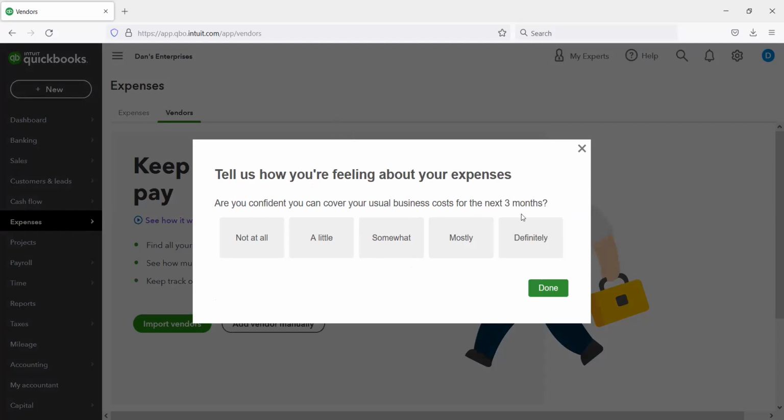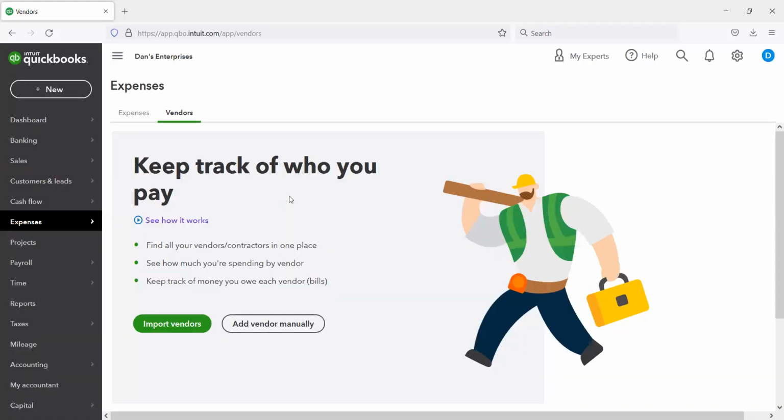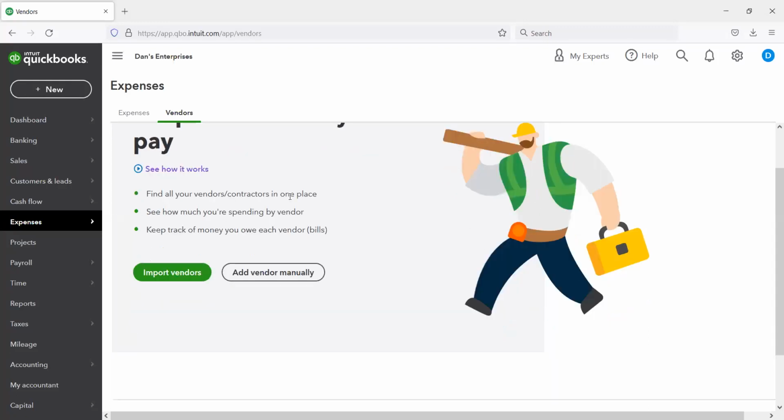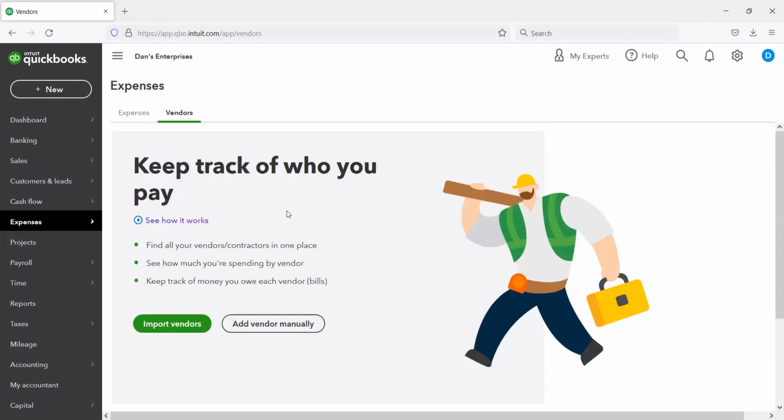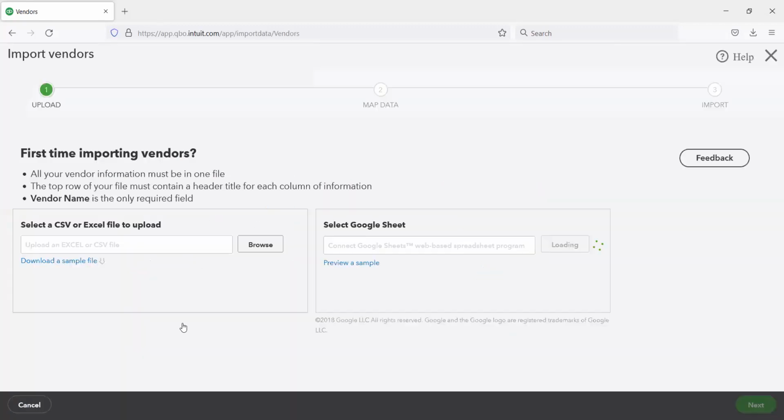And then it takes little surveys like this. Tell us how you're feeling. I'm going to close that, ignore it. But when you go to vendors, you can also do import vendors. Same as before, you can click on new, import vendors. Once again, see there's that download sample file.